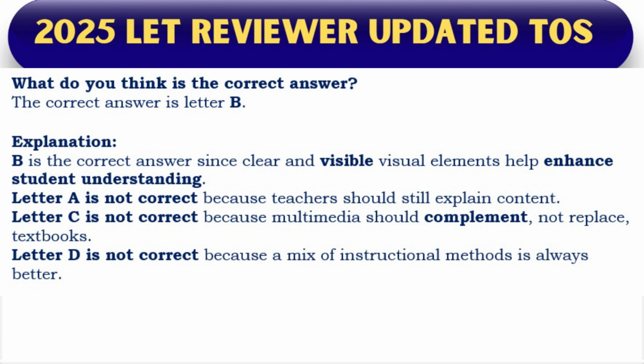Explanation. B is the correct answer since clear and visible visual elements help enhance student understanding. Letter A is not correct because teachers should still explain content. Letter C is not correct because multimedia should complement, not replace, textbooks. Letter D is not correct because a mix of instructional methods is always better.